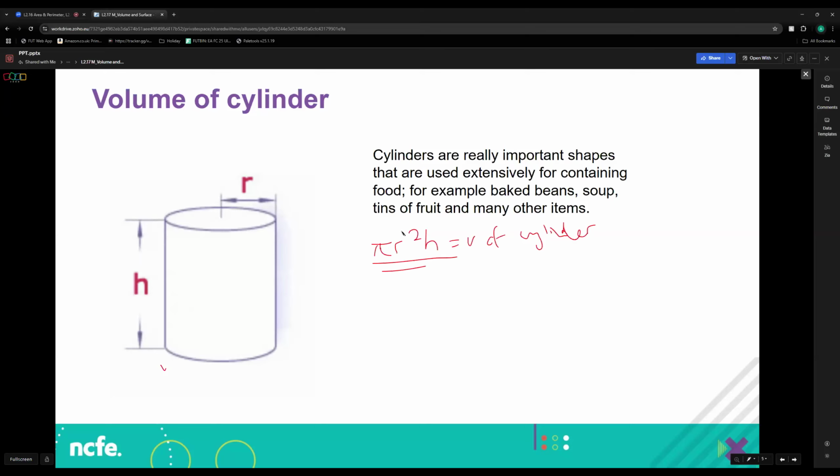It's pretty simple, I think. Either way I think about it is literally just, okay, it's a circle, and then I find the area of the circle, and then I just times it by this number. Because generally in a volume calculation, it's A times B times H. H being height, A times B being the area essentially, right? If you remember the last presentation, we said A times B is a generic area formula. All you have to do to find the volume of something else is just add H to it. It's a third dimension.